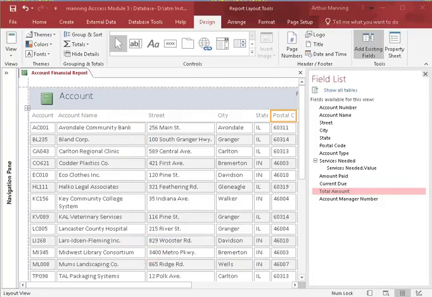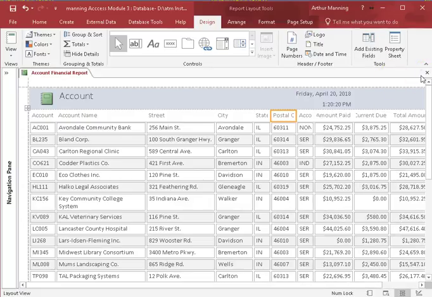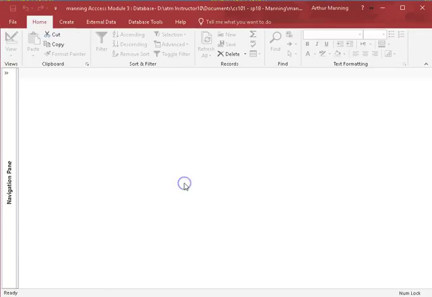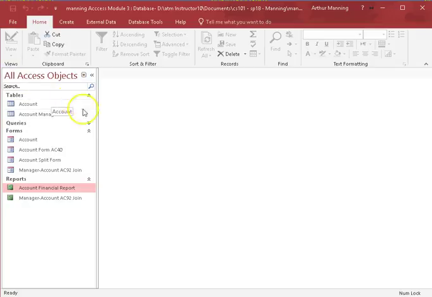And I think we're done with that report, so I can close it and save it. So I'm modifying this, closing it. I'm going to close the existing fields dialog. Close this, saving changes. Yes. So I can always go back to the previous copy of my database for the previous version of the report.